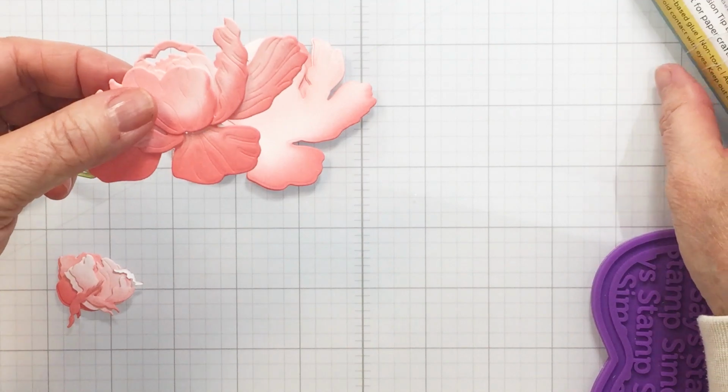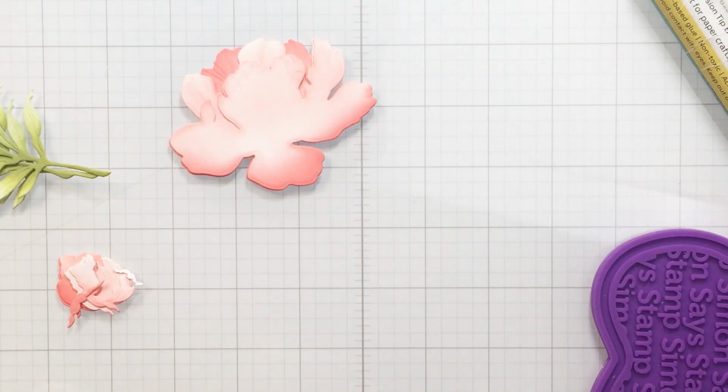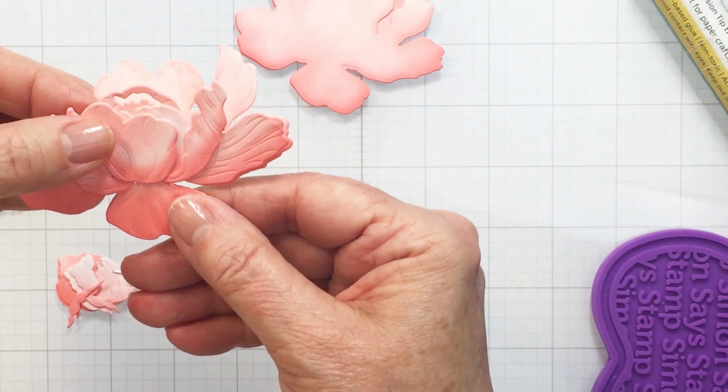My Honeybee glue tube, by the way, is starting to get empty. That's why I'm squeezing it. I need to probably soon open a new one. I love that glue so much and I use it all the time, so I go through quite a bit of it.